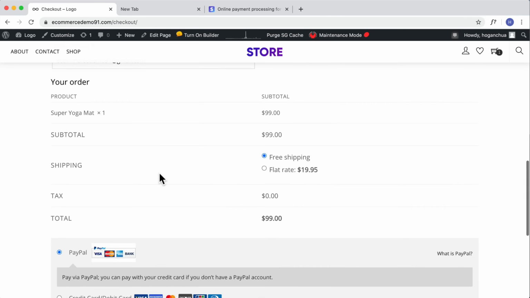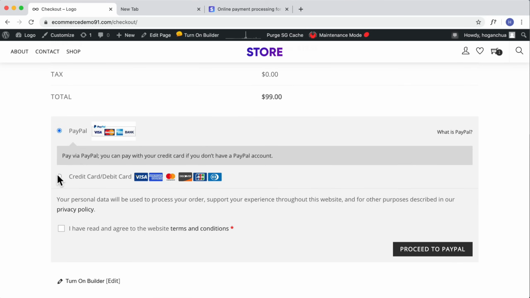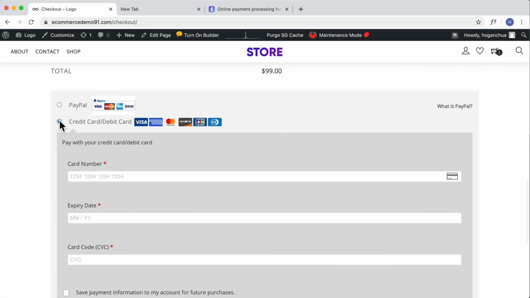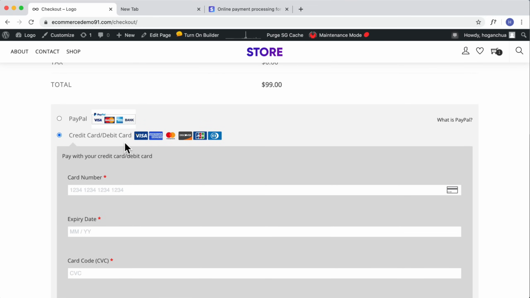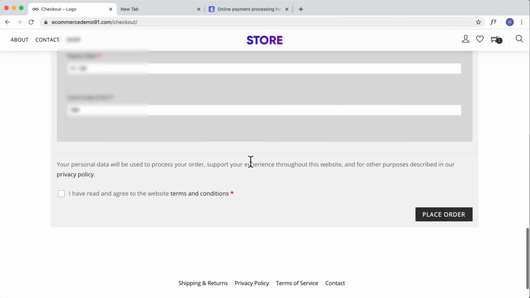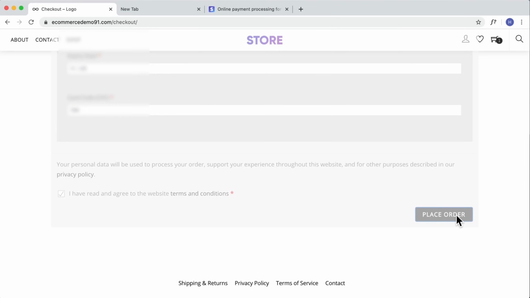Then what I'm going to do is fill out the information, right? As you can see, you've got the credit card directly on your website already. I'm just going to fill in the above, and I'm going to do a real transaction with you guys. Okay, so I just filled it in. Now you want to scroll down and tick this, and then we can place an order. So hopefully this is going to go through. It's going to take a few seconds.